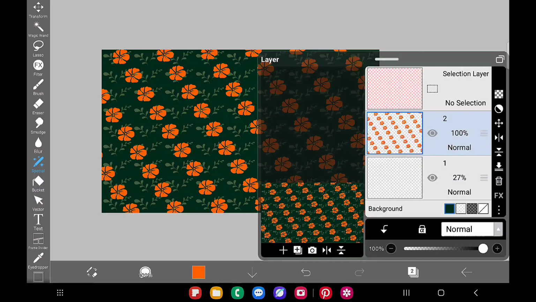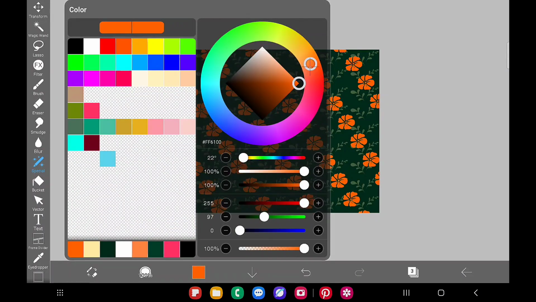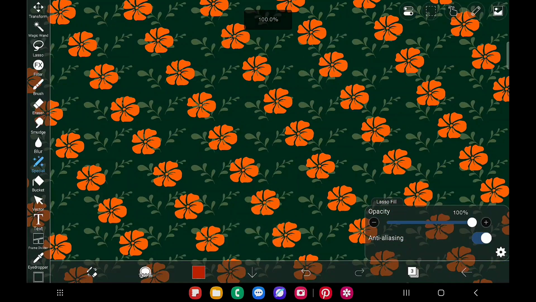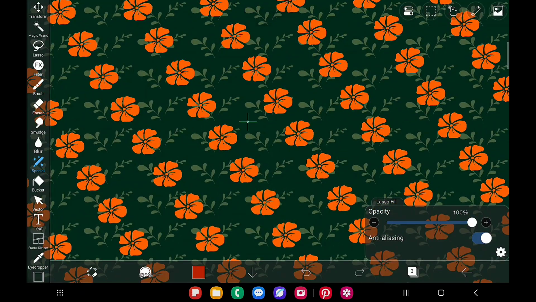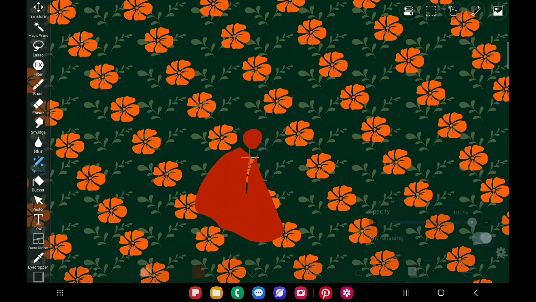Once again, I'm going to draw another set of flowers. This time it's not going to be a single flower. I'm going to draw a first flower and then just duplicate that and place it in different positions. I'm going to create 3 flowers in a single layer. So for that, again, I'm going to use the lasso tool and draw the flowers like this.